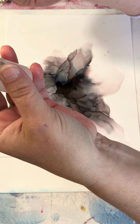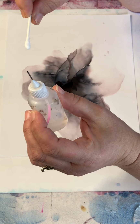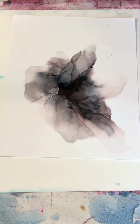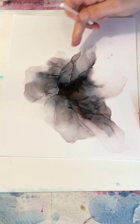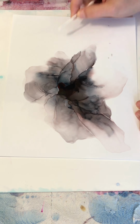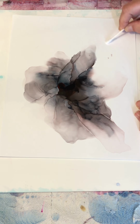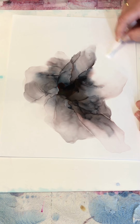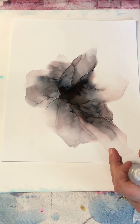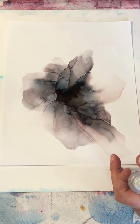I'll hold this off to the side and just put a few drops of alcohol on a little cotton swab and just rub that off of there. You don't want to get too much, especially if you're anywhere near your ink, because you don't want the alcohol to run out onto the paper and destroy whatever it is you're working on. See there? All gone.